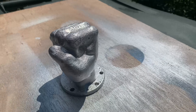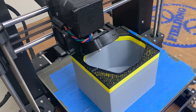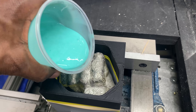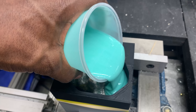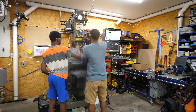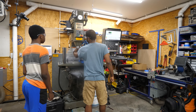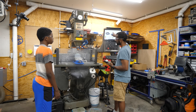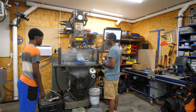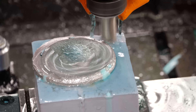Now I still need to machine the bottom of the fist, so the next problem to solve was how do I hold on to this thing in the mill? I totally cheated by 3D printing this little box and then filling in the cavity of the box with the rest of the silicone I had left over. I had zero expectation that this would work, but it actually turned out really amazing. Whenever I'm trying something new in the shop, I always invite my son out to watch me fail — at least my expected failure. In this case, it wasn't much of a learning moment because it actually worked, to my surprise.